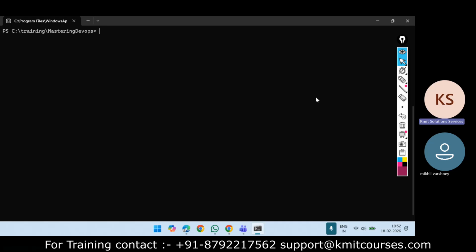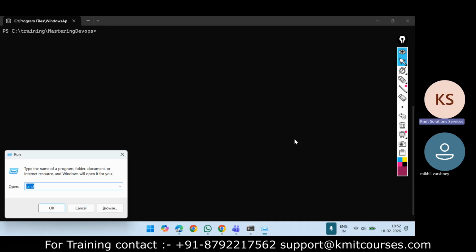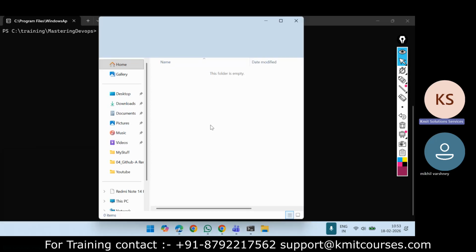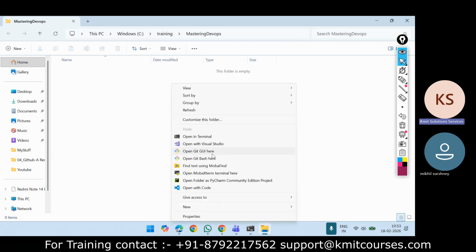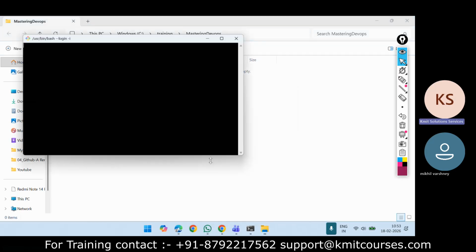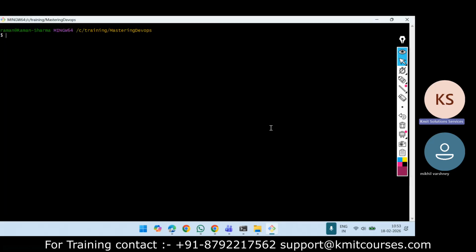Let me show you. I go to this directory that I created, C, training, and MasteringDevops. Now if I right click, show more options, Git Bash. Git GUI also gets installed, so with the GUI we can also see. Now I'm here, and I am able to run the ls command.